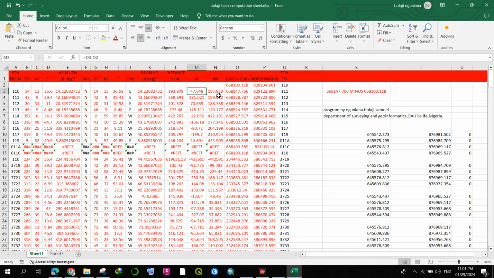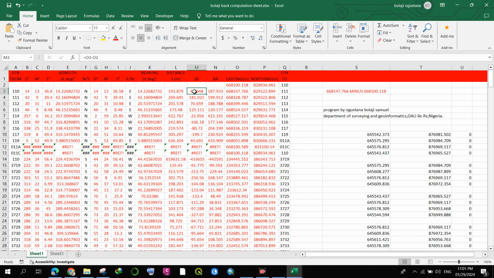The northing will be 187.933. So once you calculate that first, 7.648 divided by 187 point whatever, you're going to have a value, right? To find theta, you now take the inverse, tan inverse of the value, to get your theta. So once you get the theta, that is not your bearing. Be careful. Some people do stop there.